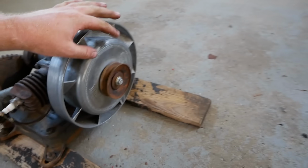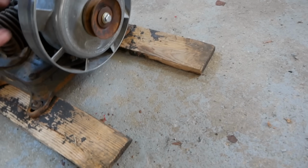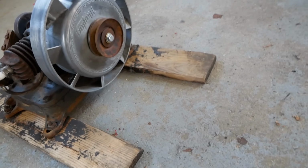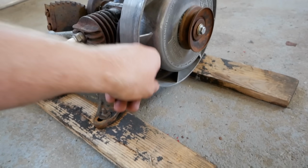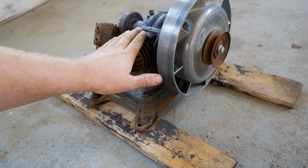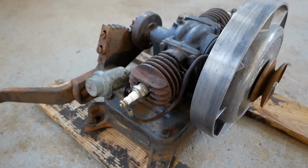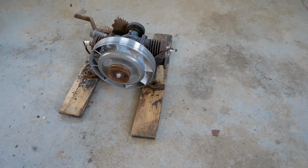That is pretty damn cool. Get all the steel wool out of the flywheel there. Check that out. Now we got her cleaned up too. Well, that's the first time I have ever even probably encountered one of these in person, and we were able to get it running with just a touch of drama. I think that is pretty damn cool.